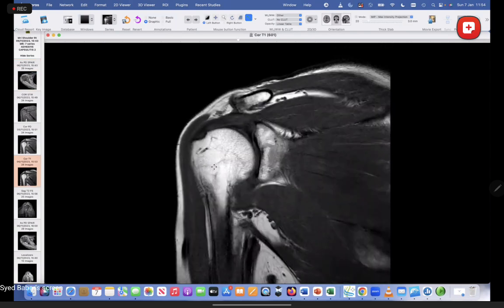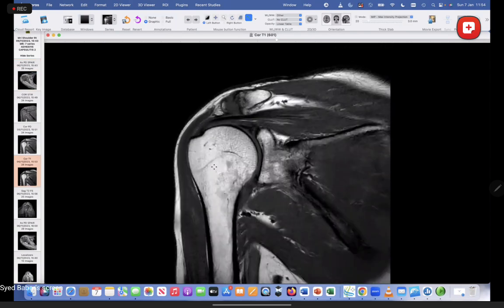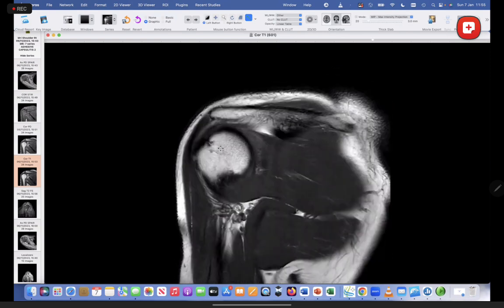Now, in this particular patient, we've done a coronal T1 weighted sequence. You could do a sagittal T1 weighted sequence, but we've done a coronal sequence. The whole idea is to look at two things. Number one, to look at the marrow. How does it look? It looks bright, which means it's fatty. Sometimes you can pick up metastases. Sometimes you can pick up myeloma lesions, which are low signal lesions on the T1. Remember, there's good contrast because of fatty marrow. So you always look at the marrow.